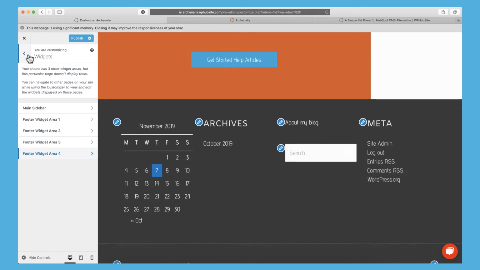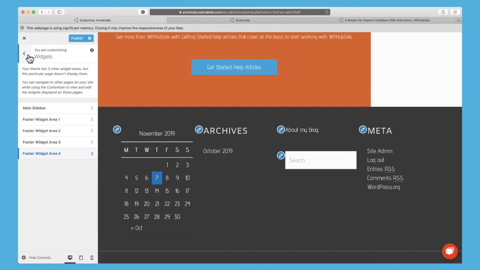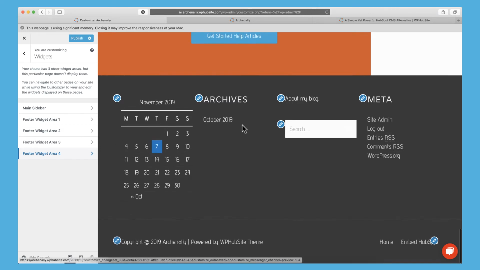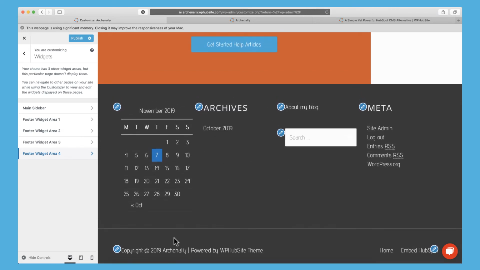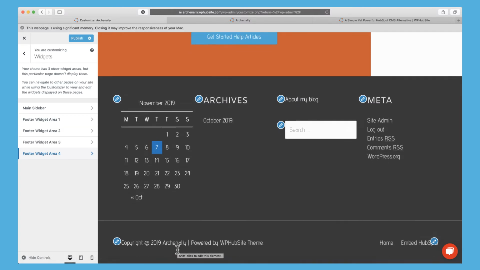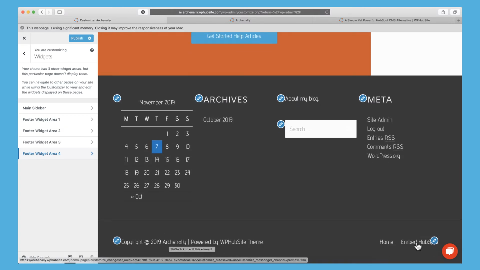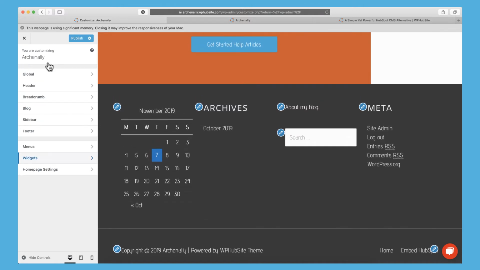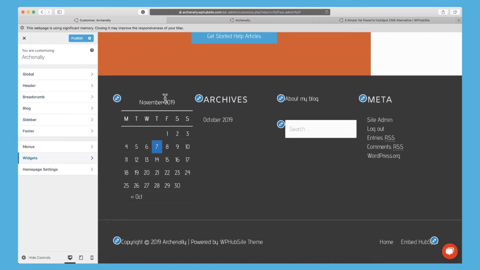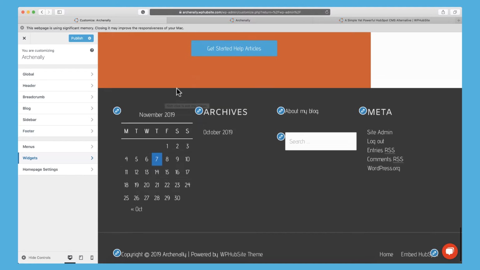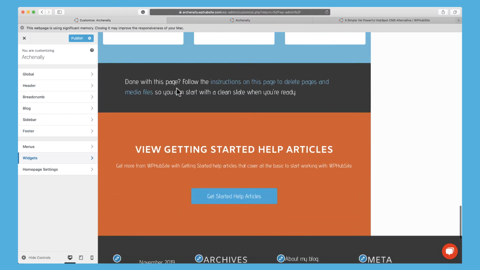So you can do it, but you shouldn't. But see, this is part of the footer. It has the 4 columns, and now there's also the footer with information about the copyright info and the navigation. So you can control each individual part of this footer. So again, that's how you can control how your theme looks with the customizer.